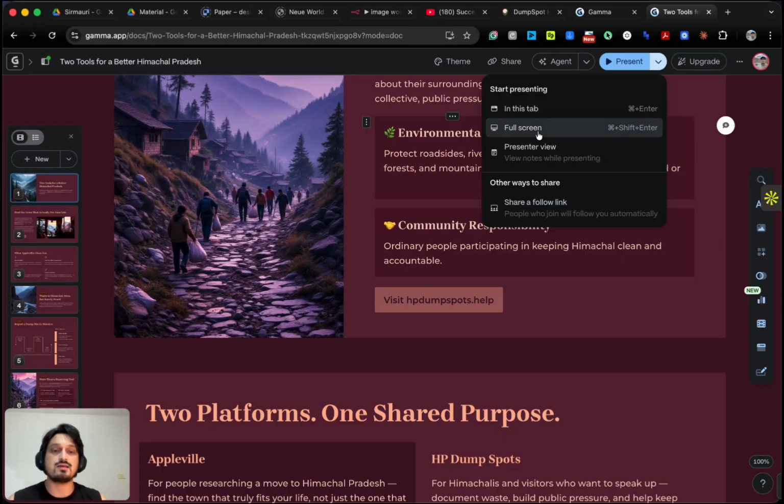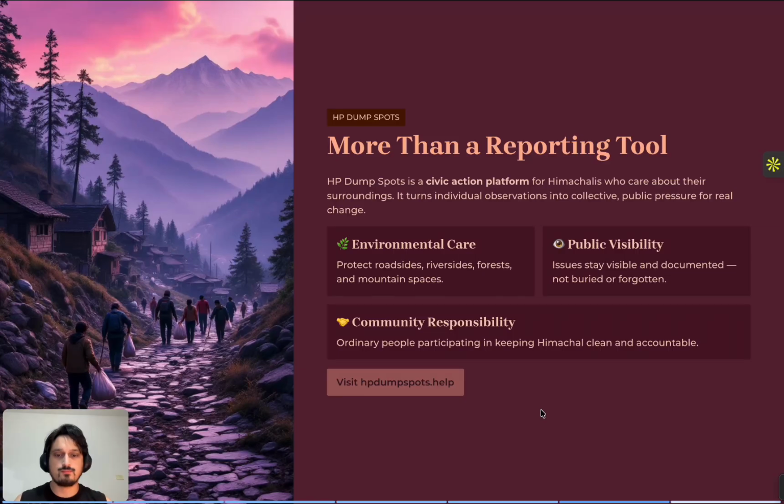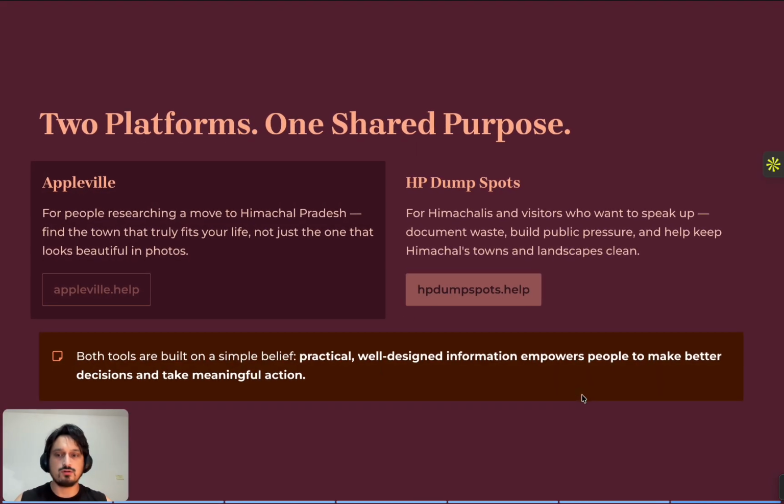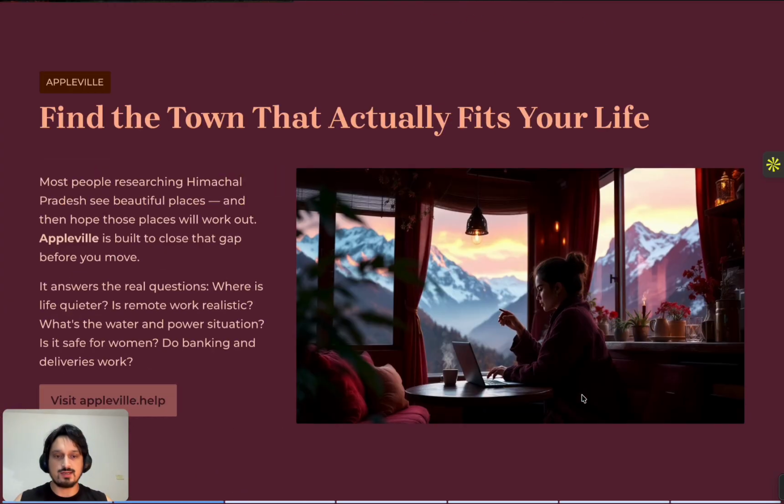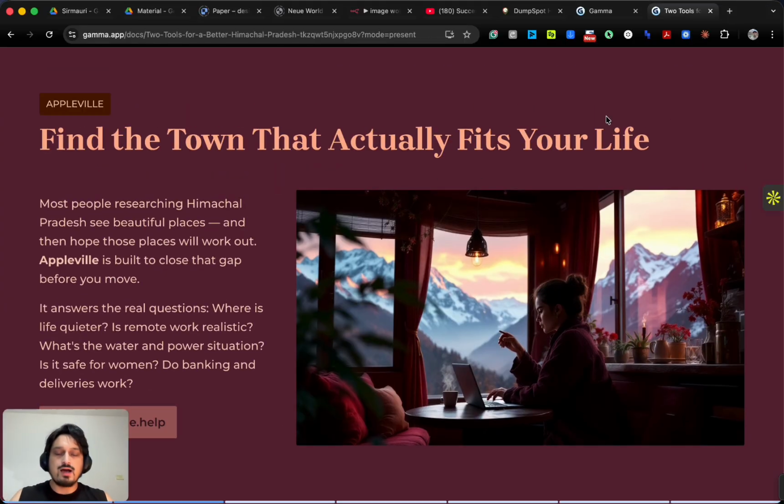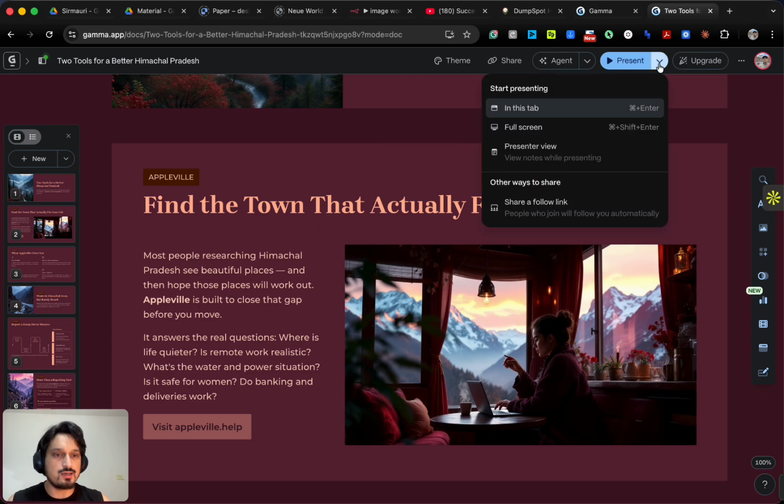you have 3 options in this tab: full screen and presenter view. Presenter view is more or less for when you want to have supporting text that you want to read, but people shouldn't be able to see. So it's like your notes. While the people will see the presentation, you can use presenter view to read your notes while presenting this PPT. Full screen, as the name suggests, will be full screen, and you can use your keyboard left and right to move the slides. Okay, once we go back, we have other options, like in this tab.